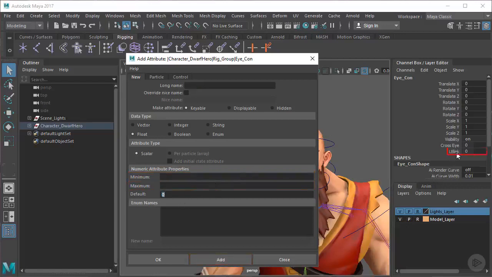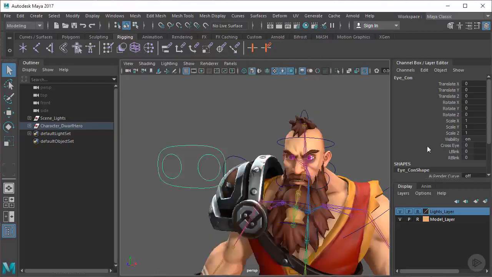Now you'll see in the channel box we have our attribute for left blink, and this window is still available to us, so we're going to go ahead and add our right blink attribute. And I'm going to tab down and do the same values, so -5 and +5, and leave default at 0. And now I'll hit Add. So now if I close this, we now have our two attributes over here in the channel box, so we can animate a blink with both eyes individually.